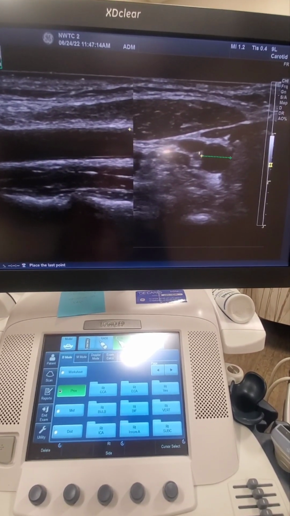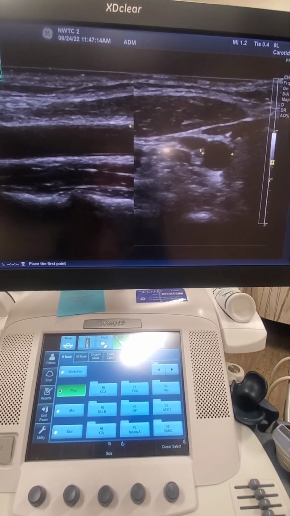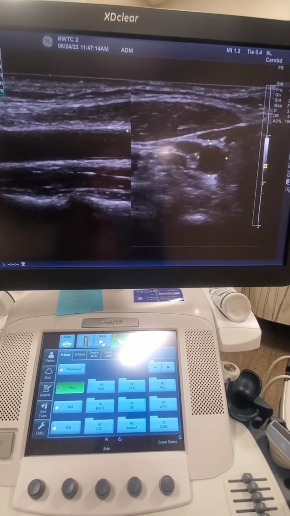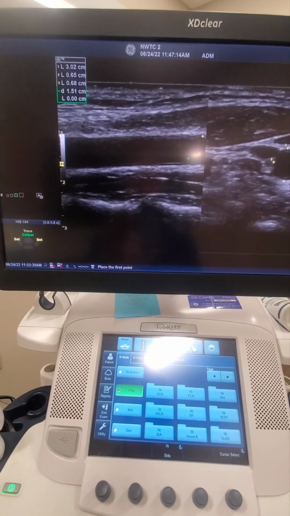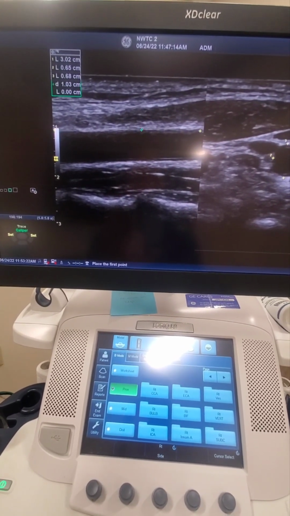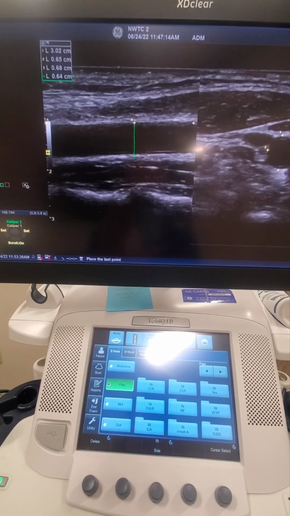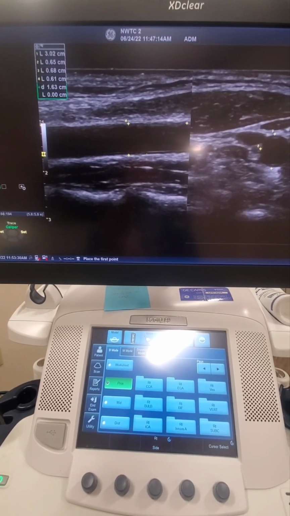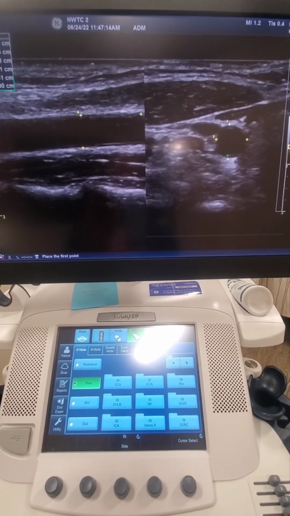Now here's width, and here's height. Now remember, we're scanning the same way on this side as we are on this side, so the height here should be the same. This is still height. Okay, so we have length, we have width, we have height.